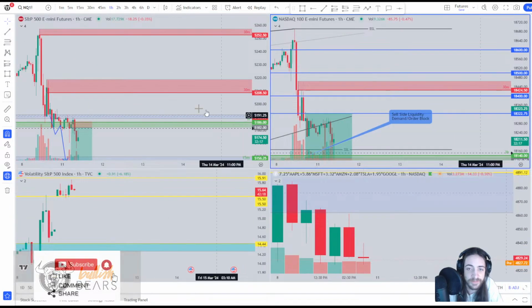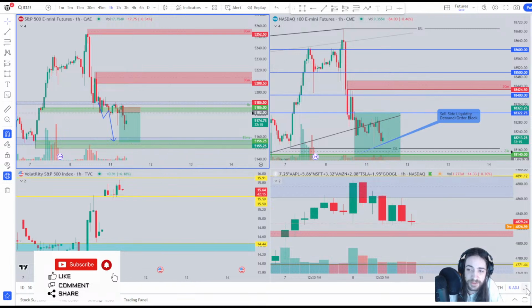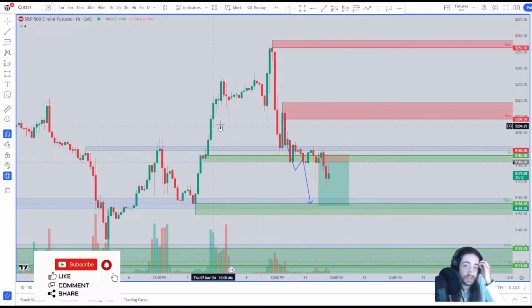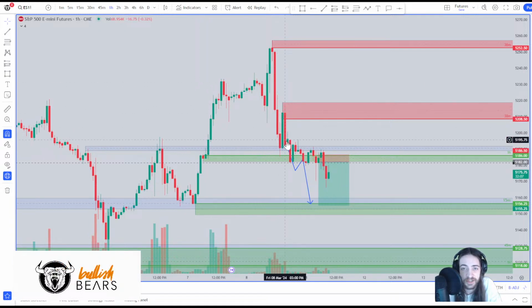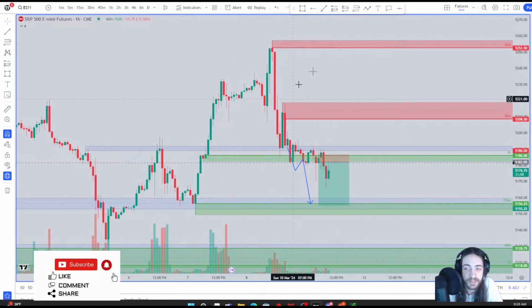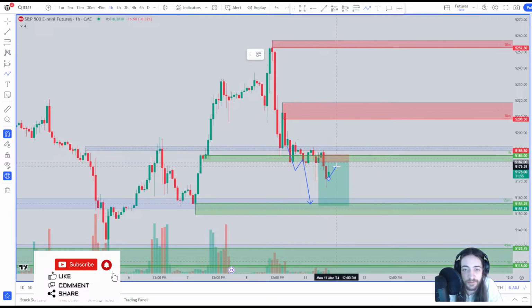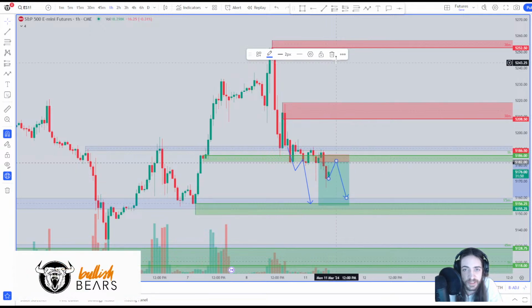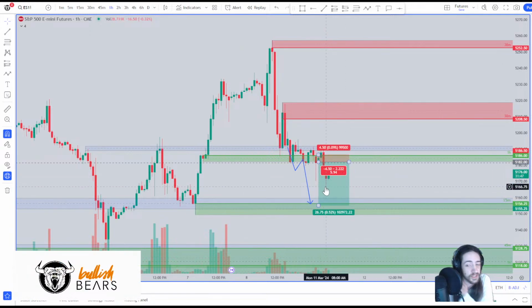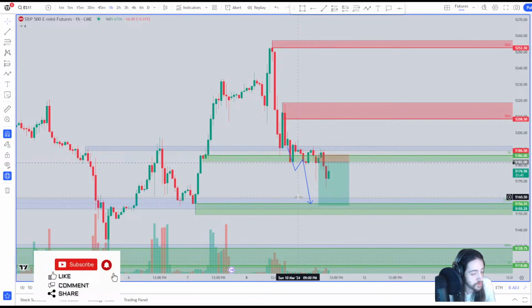That's on the NASDAQ. On ES, however, I'm looking for a short setup, so it will depend on whichever one looks cleaner. This was a 1-hour demand zone. We held it once for a nice push higher. We tried to hold it again, and we have been squeezing on it. We broke below it, so what I'm looking for at this point is for us to come back above, retest it, and push back lower, just like I had right over here. Still looking for the same thing, about almost a 6-to-1 risk to reward. We'll call it a 5-to-1, it depends on the entry. And don't forget, add to your winners, let your winners run, cut your losses short.